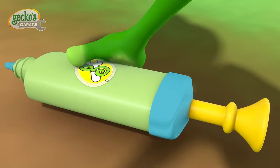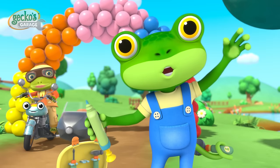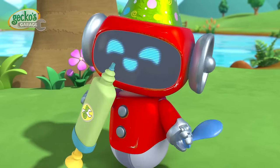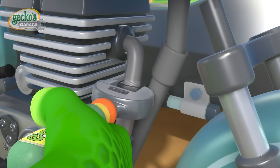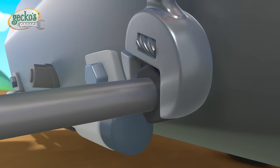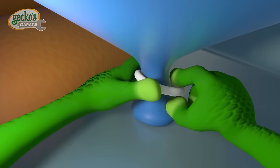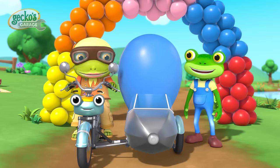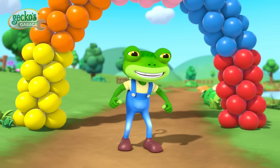Wrench, pump. Gecko's garage, time to fix. Gecko's garage, let's fix this. Keep inflating that balloon at speed. The air will help our plan succeed. Through this pipe, the air will flow to make Miles and Grandma go, go, go. With balloon power propelling our trusty friend, the race may yet have a happy end. It's working! Miles is on the move. Hooray!